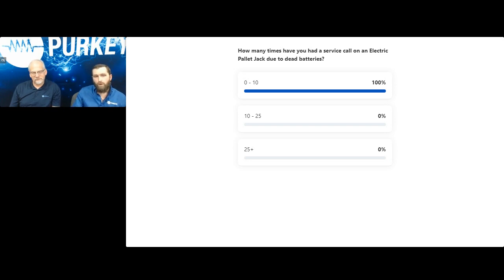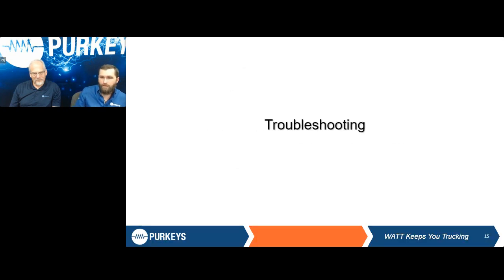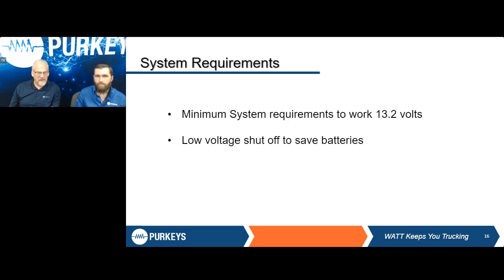So we're going to go ahead and carry on, and then I'm going to turn it over to Carl to talk a little bit more on troubleshooting for those that may have some questions or concerns with a system like this. And guys, this system is very easy to work with. Most of the people that we deal with and we've talked with don't necessarily have the right input voltage.